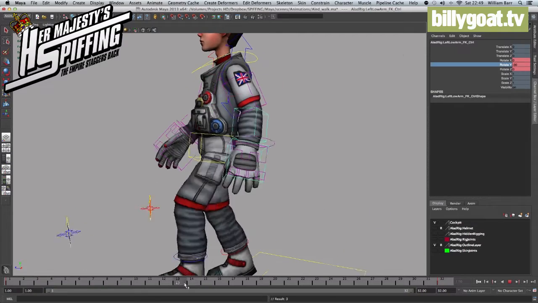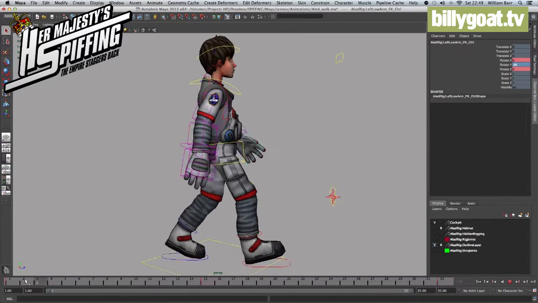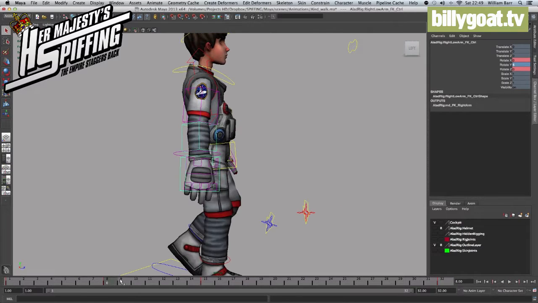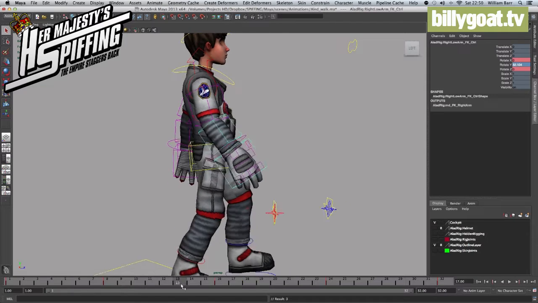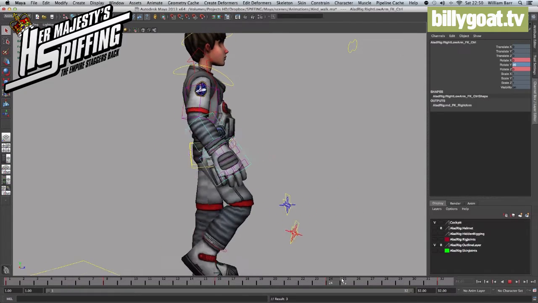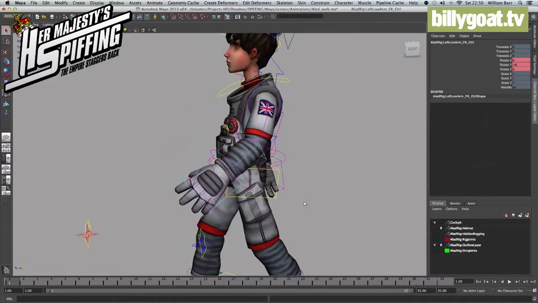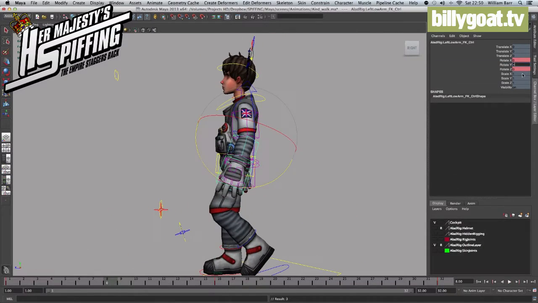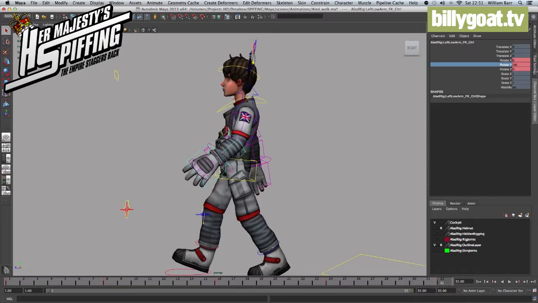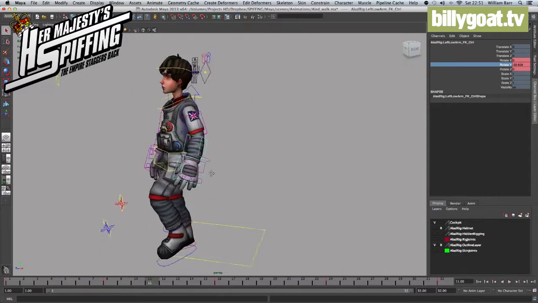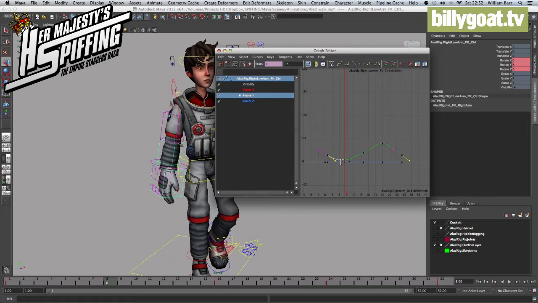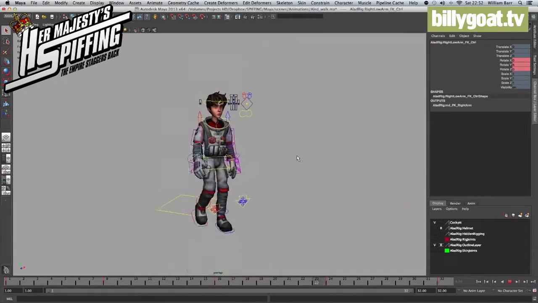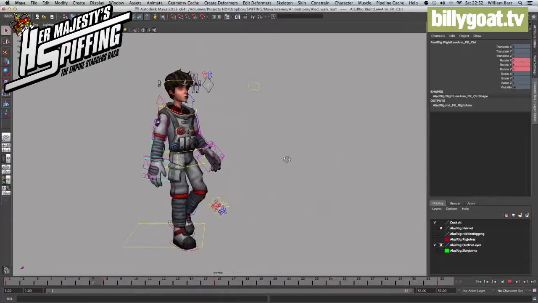Now we don't want to go overboard with this overlapping animation. We don't want it to look too cartoony. This motion should be quite subtle, so we'll add this little bit of lag just to smooth out the arm movement. Also, something that's very important is that we want to make sure that the tangents of our keyframes at the start and at the end of our cycle are the same. We want basically the momentum that our motion is carrying at the end of the cycle to continue at the beginning of the following one.